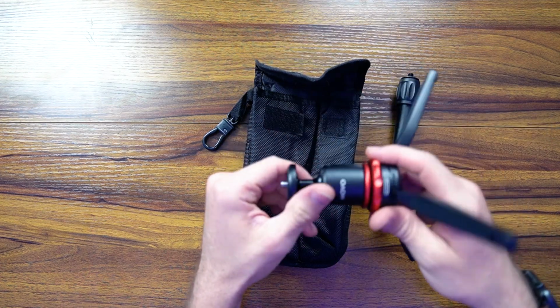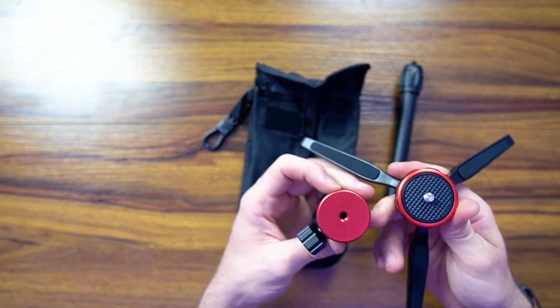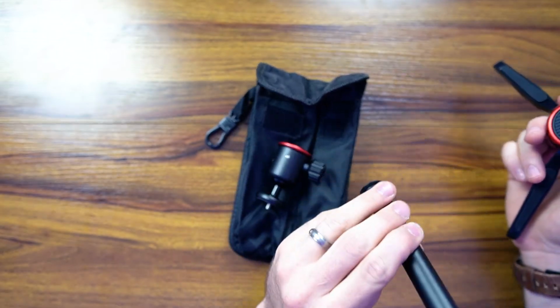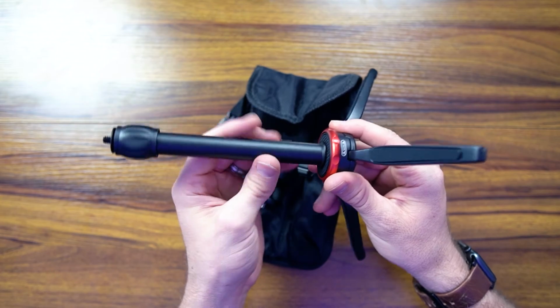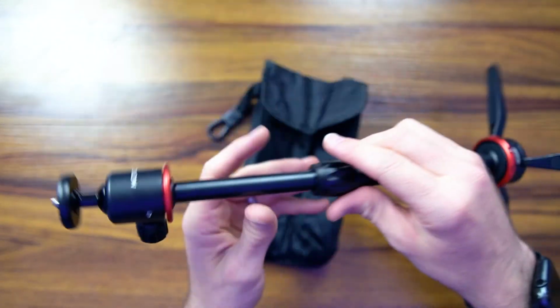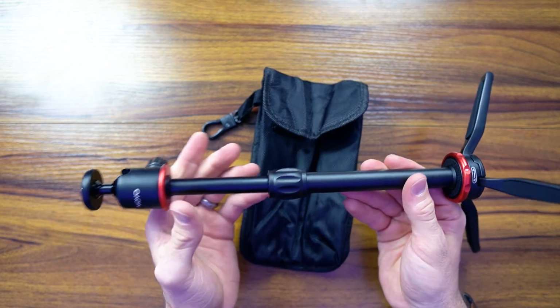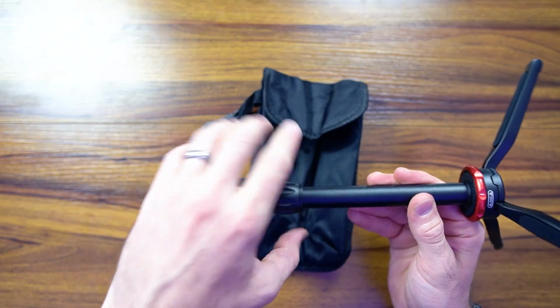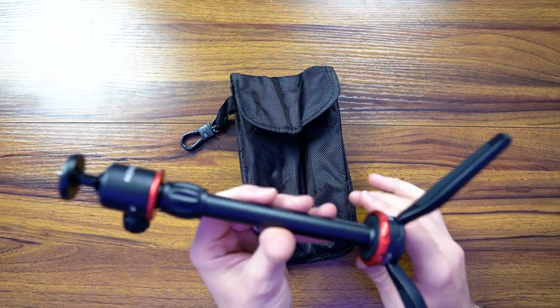In order to put the extension on there, you just unscrew it. Most ball and head joints are like that. You put the extender on. That gives you a little more than a foot of distance here. You've got this little hand grip thumb screw to get it short and small if you want. Okay, we've tightened it there.